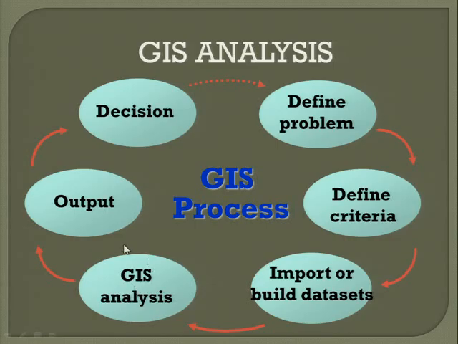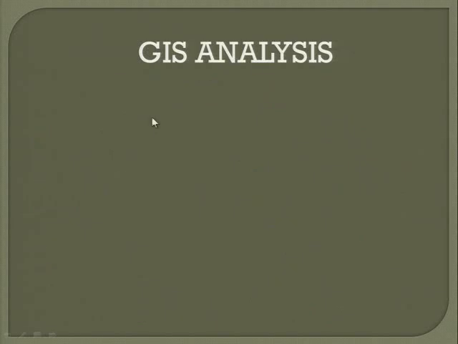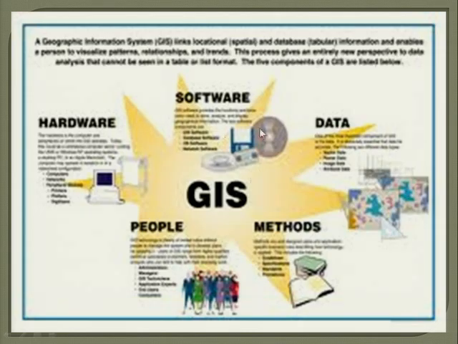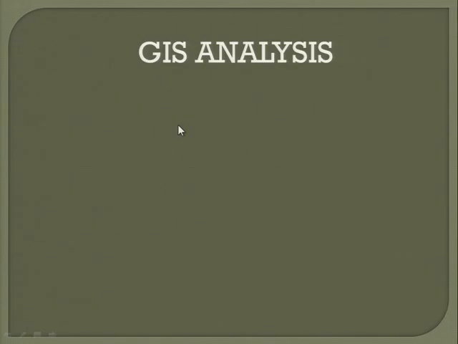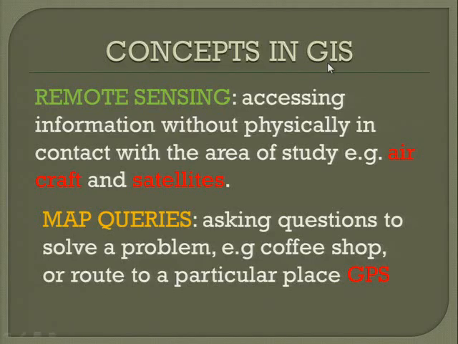Analyze data, make sure that the whole information is clear for whatever specific reason that you are going to use it for. After you have analyzed the data, now you come to the output. You've got the end result, that this is the information that I've gathered. Now the very same information will bring you now to the decision that you make. Now, you cannot make any decision under GIS if you don't have all the components that you need for your GIS information.